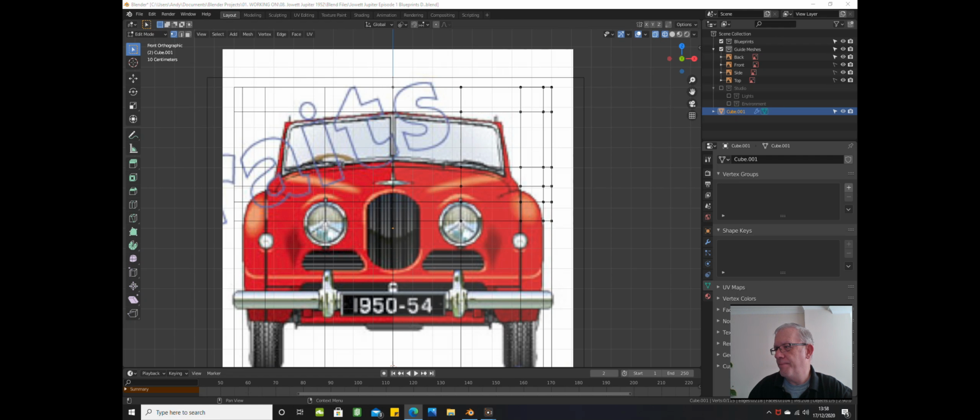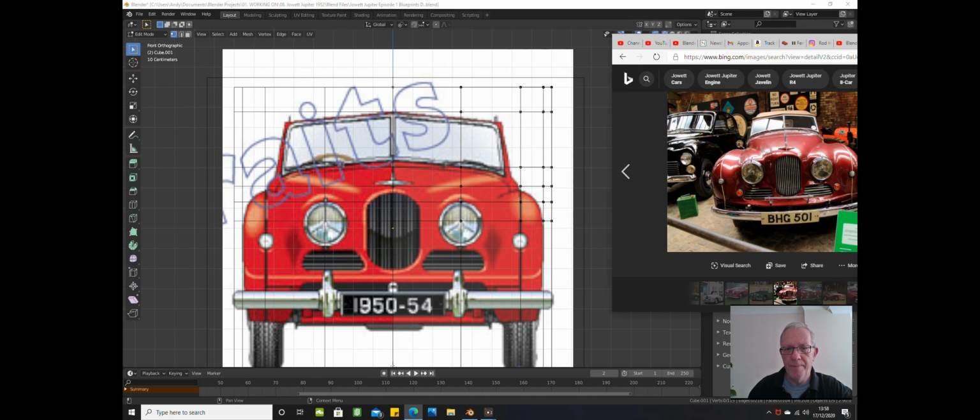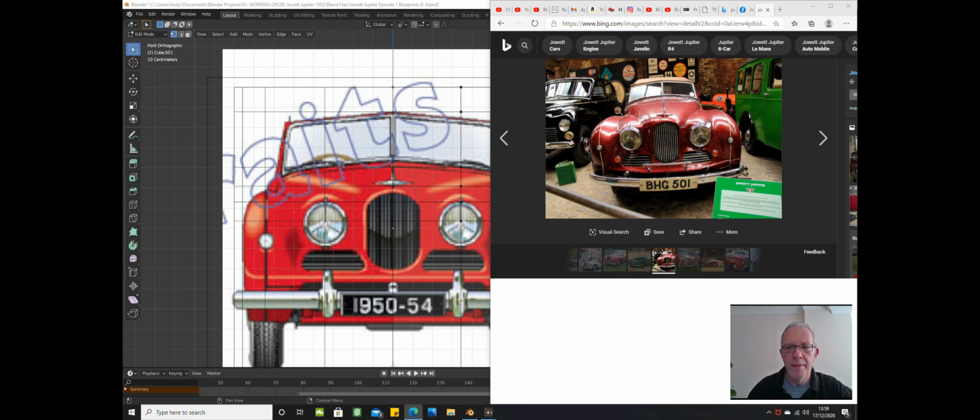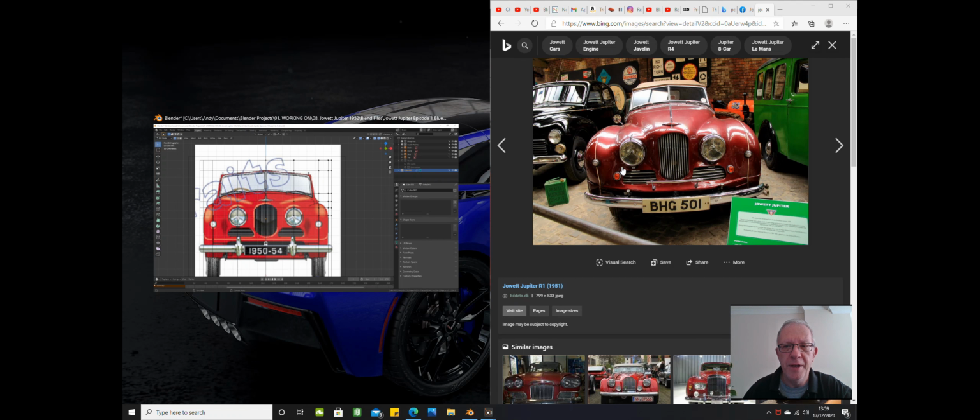Let's see if I can find a good front view. There we go. So, as you can see on here, it seems to be wider there than it is on the actual blueprint.